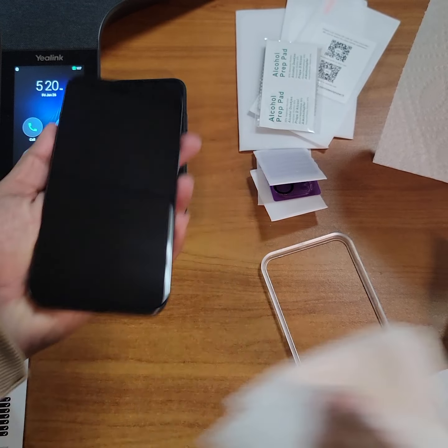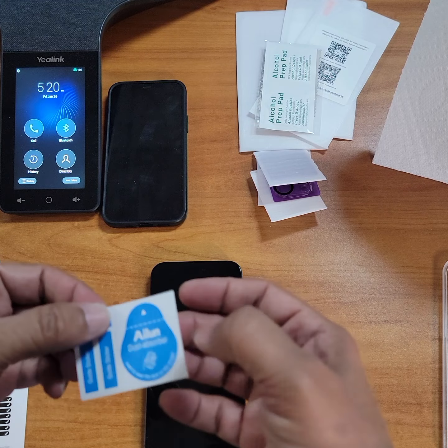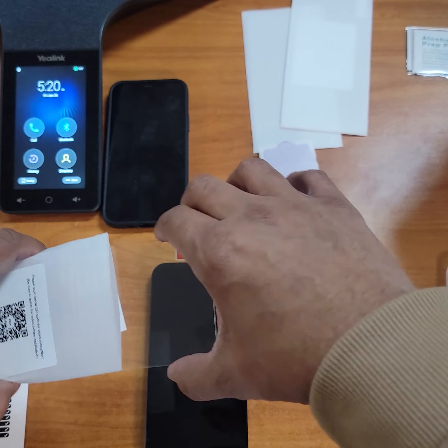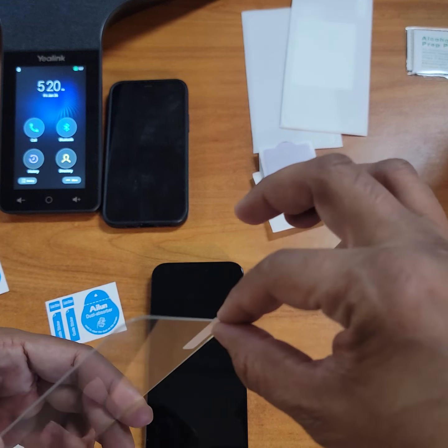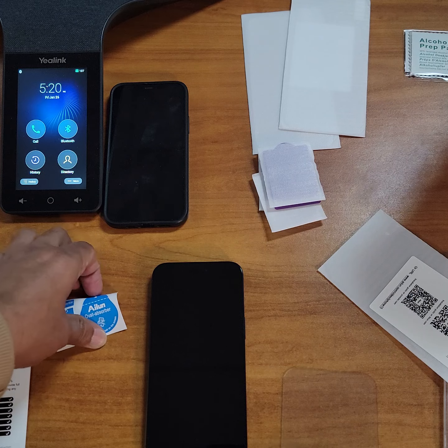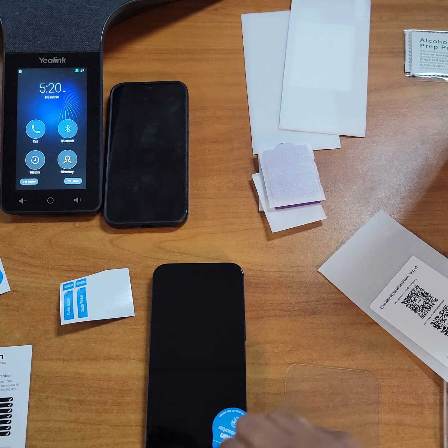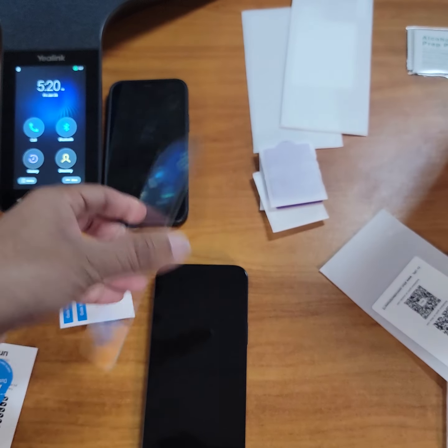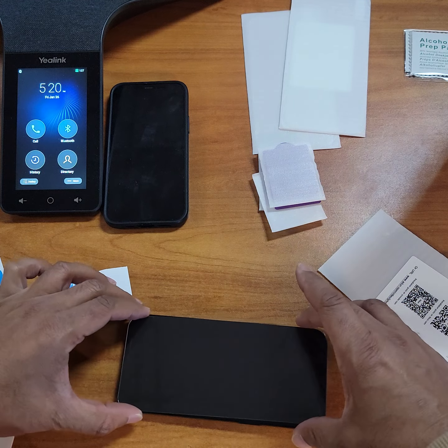No matter how hard you clean it, the dust is going to settle on there — use the sticker at the last minute before putting on the glass. So what I do is I get the glass ready to go, have this out ready to go. You just peel off this thing right here and put it on. Just make sure you have the right side. This is just one big piece of glass, so it doesn't matter what side I put it on. I'm just going to have it ready to go, and then what you want to do is take this sticker. You have to quickly grab the glass, line it up, and right about there.